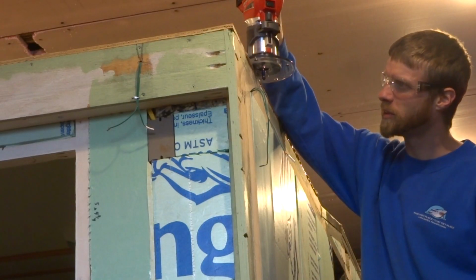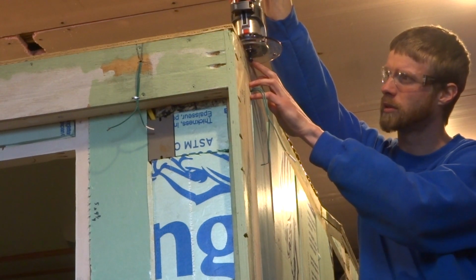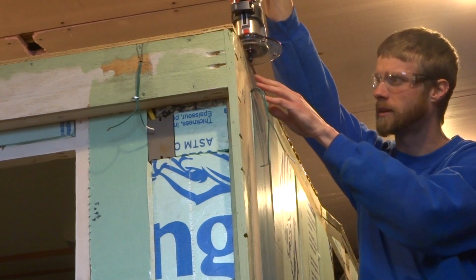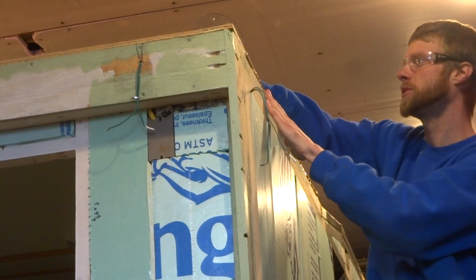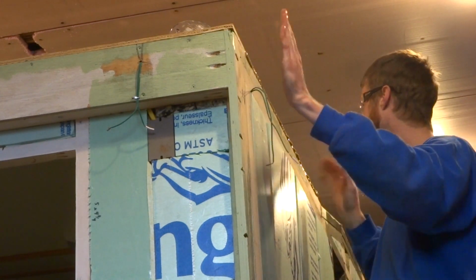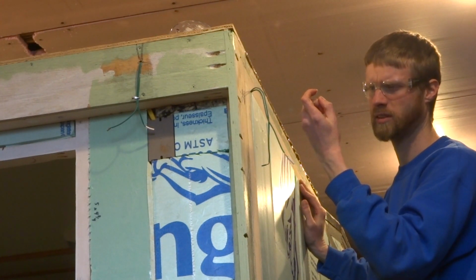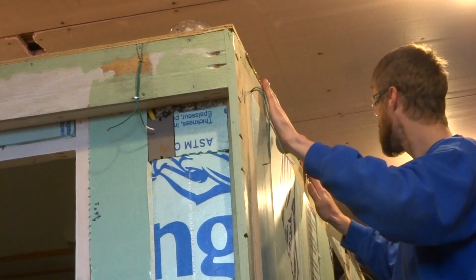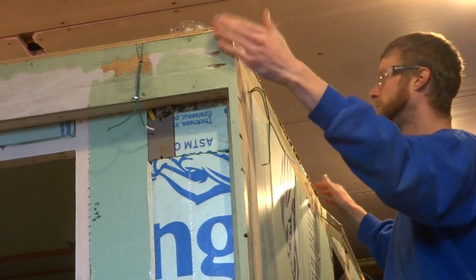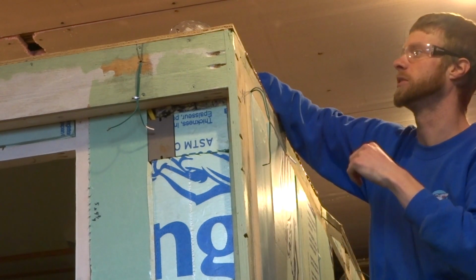Got a little mini router here, and I have a flush cut bit on it with a little bearing on the bottom, and the plan is to cut this plywood cap as well as the Loctite construction adhesive, and cut this nice and flush all around on all 3 sides of this cap. So let's see how she goes.